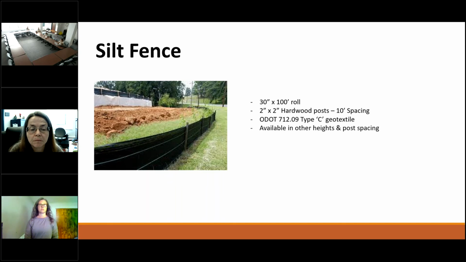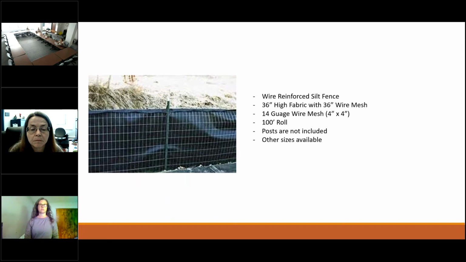You do also have another option on silt fence. It's going to be in place for a longer time, a wire reinforced silt fence. Basically what you have is a 14 gauge wire mesh rolled in behind with the geotextile as well. So these are typically shipped without the post. Most oftentimes a 4 or 5 foot steel T-post will be used. And again, the spacing will often be specified. We still quite frequently, even on this, see them spaced 10 foot apart.